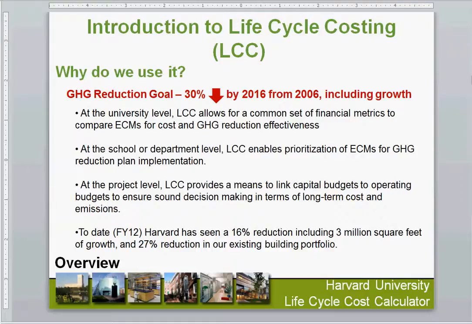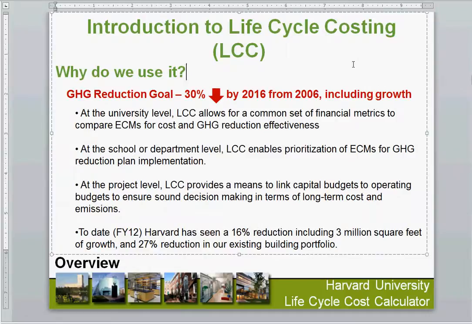And then we're even able to blend those and look at what is our investment cost per ton of greenhouse gas saved, or what is our total net present value per greenhouse gas saved. That allows you to analyze across credits in a very simple way in a cross measure. So if we had multiple analyses we were looking at, we could very quickly determine how our money is best spent in reducing our greenhouse gases, not just at the best return on investment. So there's multiple ways we can look at these things. And as I mentioned before, it's a means to link the capital budgets to the operating budgets, which is a really critical need for anyone who's going to both own and operate their buildings.